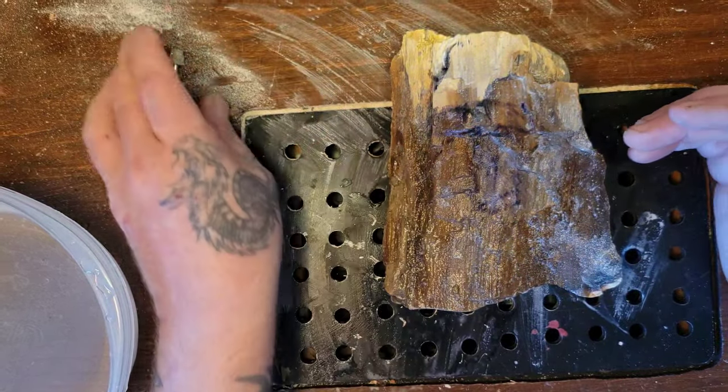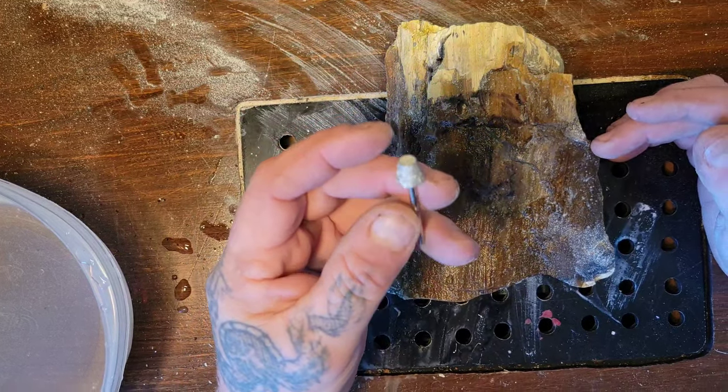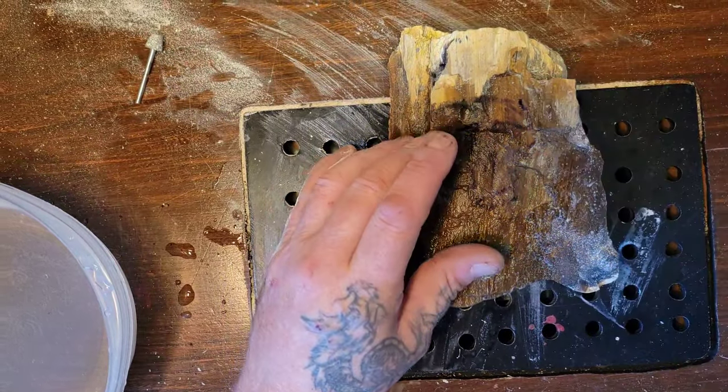I don't know. Anyways, so I'm going to listen to some music. I'll do a voiceover kind of talk, say hi to everybody, and just kind of start chiseling away at this face. It's not going to be a wood spirit. It's just going to be kind of a face.